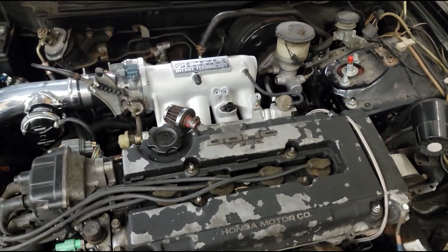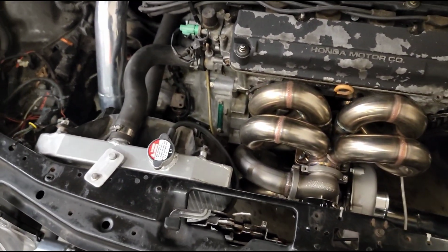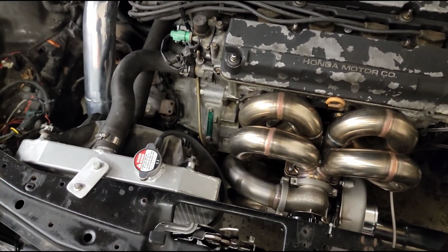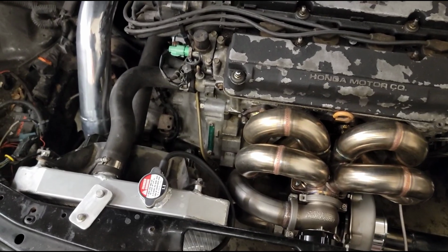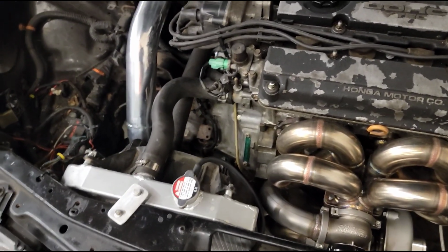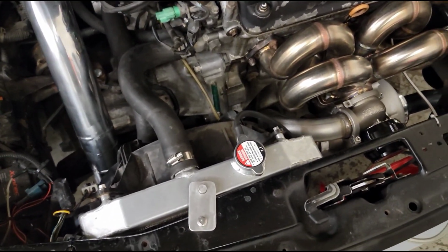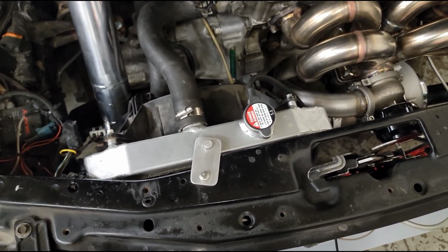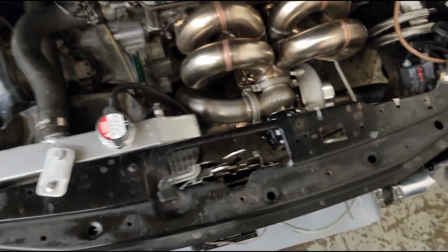New intake manifold we also did, which is not part of the turbo kit in general. A brand new radiator, and this is the other thing, we utilize his stock fan. Why I'm mentioning this is because a lot of guys think the stock fan is garbage, and the problem is people are buying slim fans, cheap, no-name fans, or a company with a rebadged name, but it's the same kind of fan, and they don't have a fan shroud. The fan shroud is a huge part of the equation when trying to cool down your radiator. So we use this radiator fan for that specific reason, and you see how everything fits nicely.